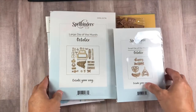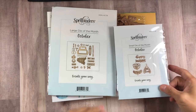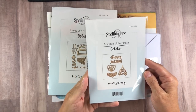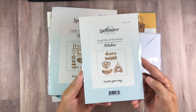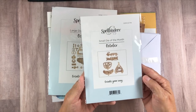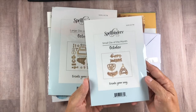Alright, we're just going to kind of take a look at it. I'm going to try to refer to the website if I can to tell you what it is. So the first thing that I see is the small die of the month club. Now this is a kit that I have gotten for quite some time. I just upgraded to the Kit and Caboodle. I enjoy getting this small die of the month club because it's a very low price point. You get a little something to play with every single month, and I don't ever look at it in advance because I like to be surprised.